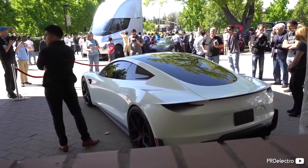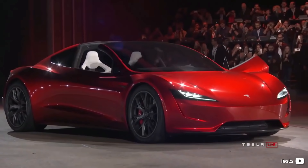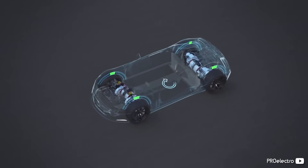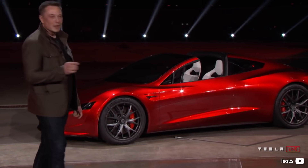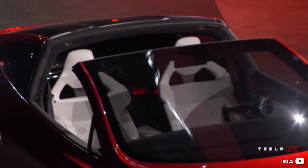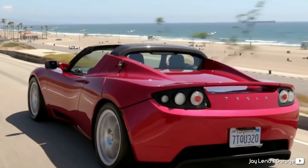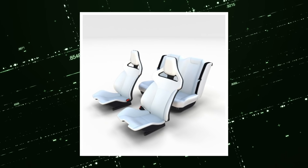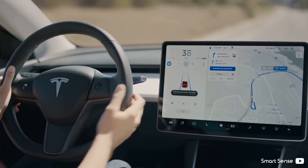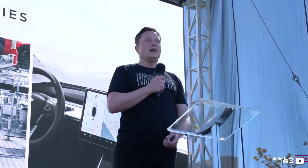To store enough air for major effects, the Roadster's COPVs will have to be large and bulky. The space for this comes from the rear seats — first presented as suitable for smaller adults and children, Elon may have slipped up when he referred to them as 'kid seats.' The sizable tank will take a huge chunk of space in the Roadster, turning the car from a four-seater to a two-seater — though to be honest, it was initially more of a two-and-a-half seater. Having a pressurized tank sitting right behind you as you drive is daunting to say the least, but Elon says that SpaceX's COPVs are by far the most developed pressure vessels developed by humanity.